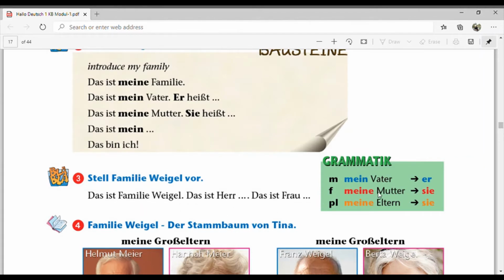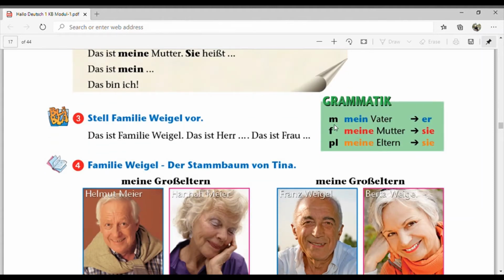Then here the grammar part. So masculine. So mein Vater. For the masculine we will always write mein. So for myself, if you want to say it is my. So mein Vater. If you are talking about feminine, so meine Mutter or Tante. Tante means aunt. So for Tante also meine Tante. For sister also meine Schwester. As here, mein Vater, mein Onkel, mein Opa. Opa is a grandfather. And then mein Freund also. And for these all, meine Eltern, meine Großeltern. For these we can also have the personal pronoun like er and sie. This er is he, this red sie is she, and this orange sie is they.